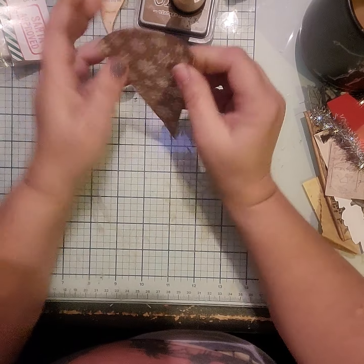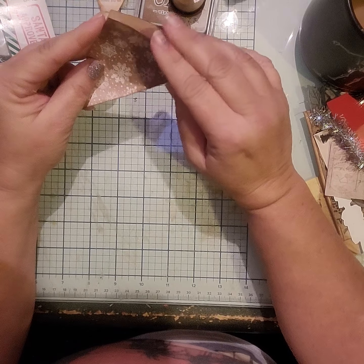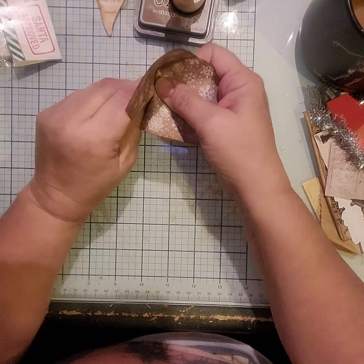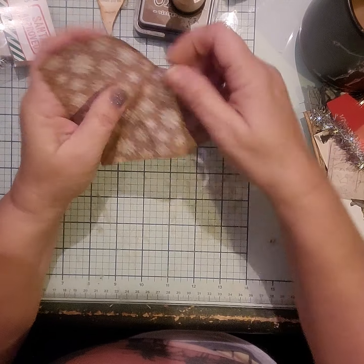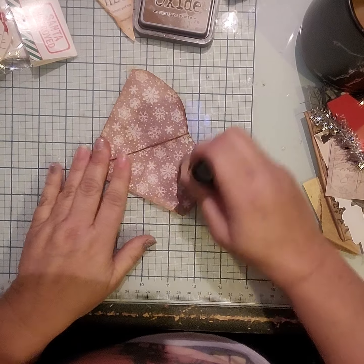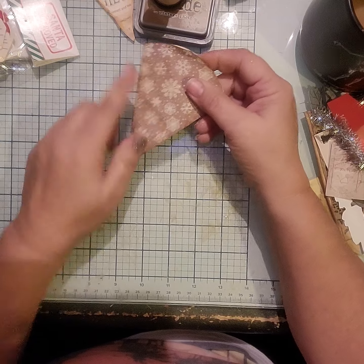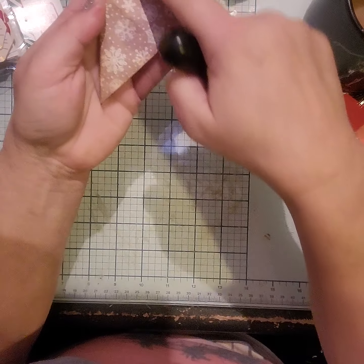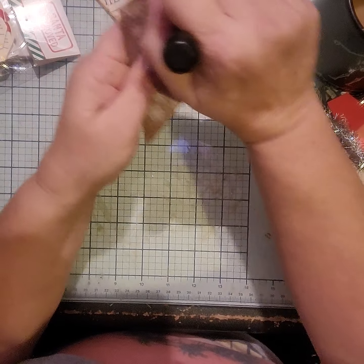Okay. I mean, if you want, you could even almost make a crease in there. And then after you make your creases, go back in with your ink so you can define some of those creases. See, now I have, I don't know if you could see really well, but there's a little bit of definition to those creases now that I've inked them.